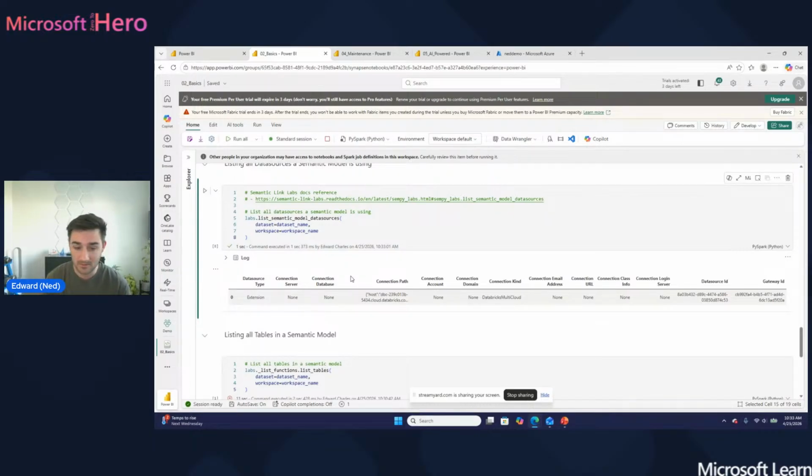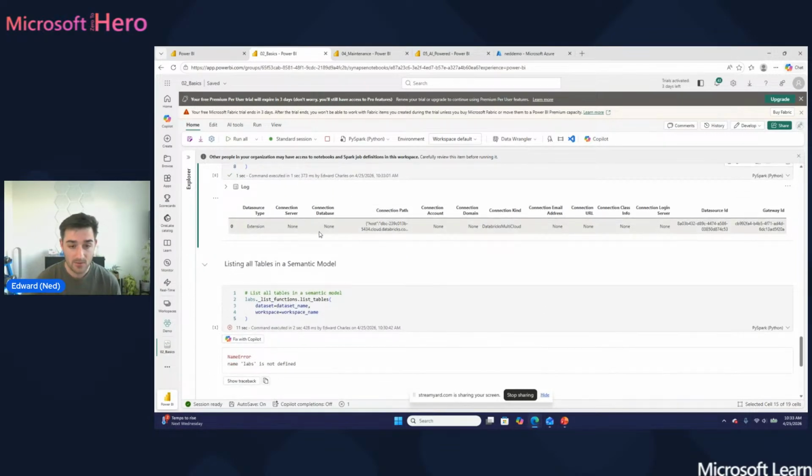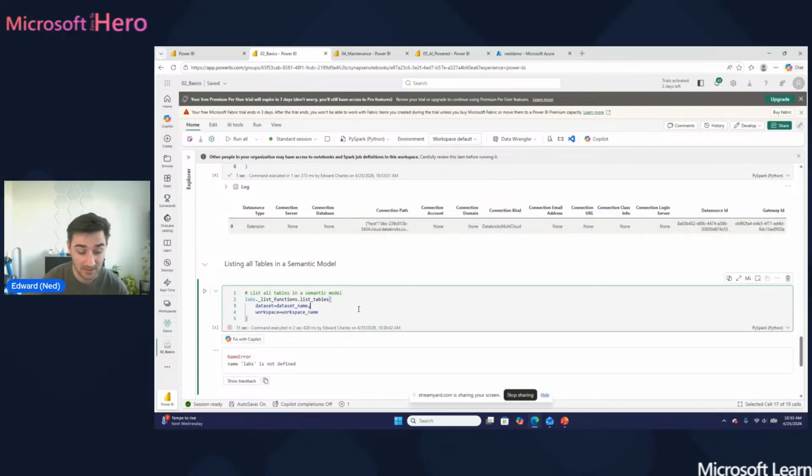So far, other than struggling with our Spark session, we've covered how Semantic Link and Semantic Link Labs can pull out some basic metadata from a report and tell you a little bit about the semantic model. Now we're going to dig in a little more into how you can fetch some of the data out of a semantic model using Semantic Link Labs.